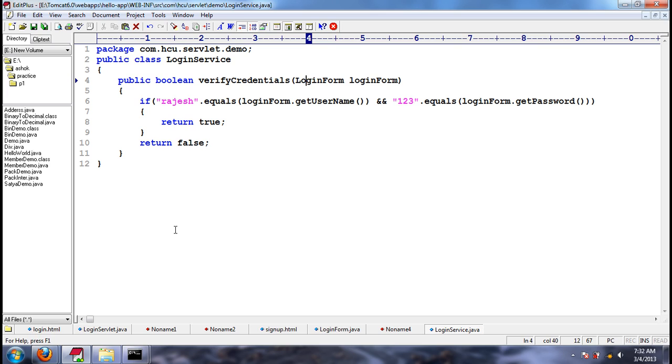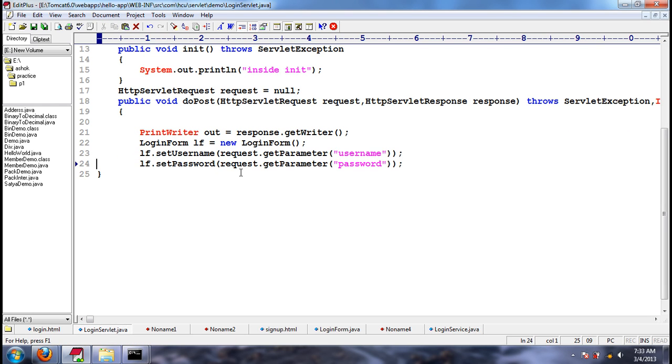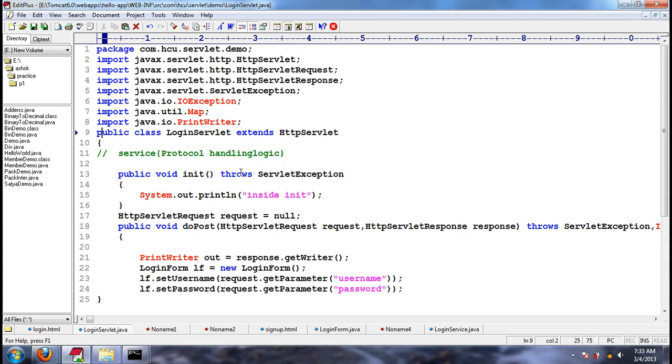So what we will do is we will make this login service an attribute of the login servlet. In the login servlet, we will make this an attribute.